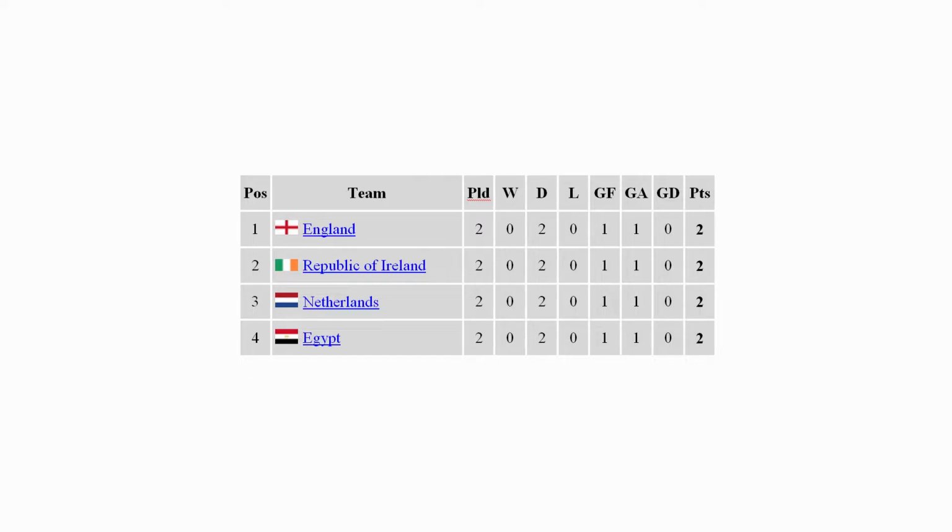Well, before the tournament, Egypt would have been considered the weakest of the 4 sides. The other 3 sides coming from Europe, all stronger teams. Probably the Netherlands and England, the 2 strongest, followed probably by the Republic of Ireland. But Egypt, as we can see, they drew against the Netherlands and the Republic of Ireland. So they were level with the 3 European sides, and it was all to play for. It was like all the games never happened. They were all dead even. So what happened? Well, let's have a look.